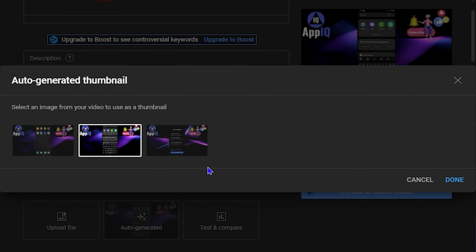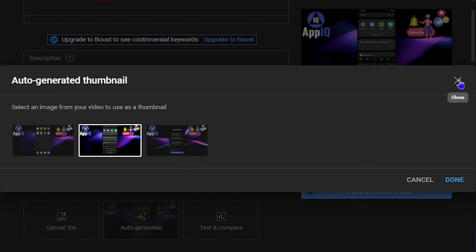And as you can see, it generates 3 different thumbnails. So as this video is just a mobile tutorial with just one background, it doesn't have many different clips to choose from within it, but it finds 3 different scenes within that specific recording. And that's why these thumbnails look like that. But if you have a standard video which shows various scenes, it will generate 3 different thumbnails for you. On top of that, you realize that you don't get any text. So if you want a thumbnail with text, then it's better for you to custom create your own thumbnail. But if you're recording a video where you don't really need text on your thumbnail, then this might be a very decent option for you to use.